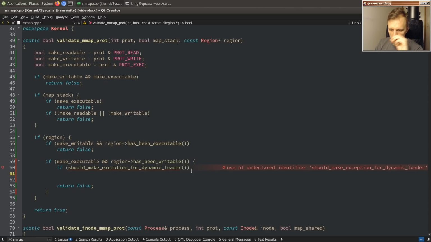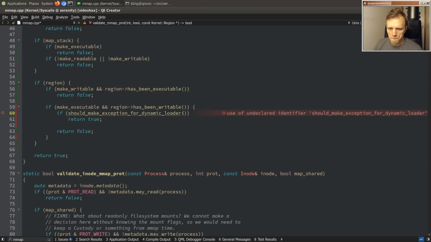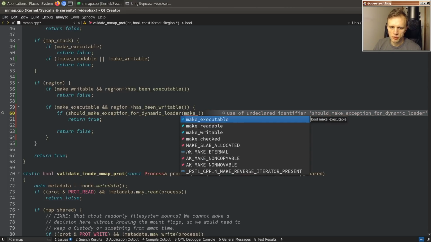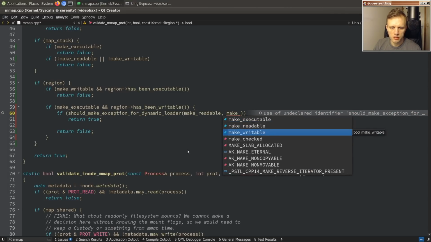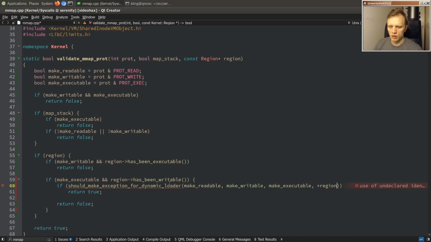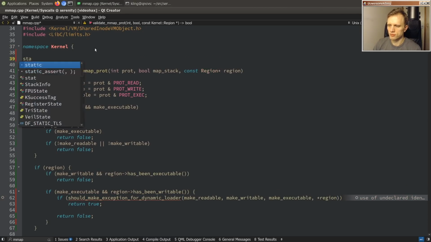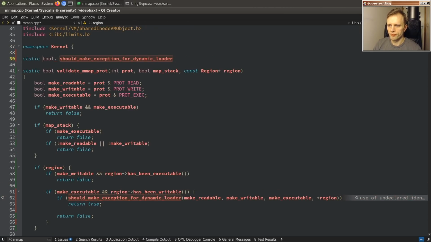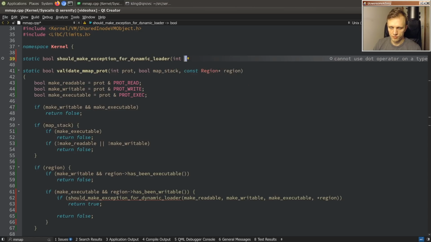Okay, so should we make an exception? If so, return true. And should we make an exception for, let's pass in all of the state we have here. Okay. Make readable, make writable, make executable.